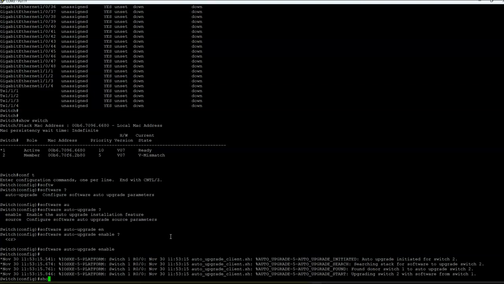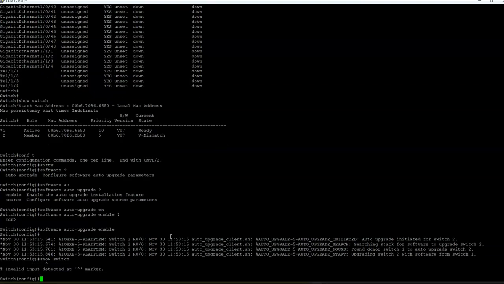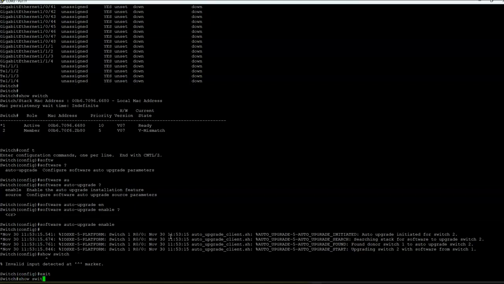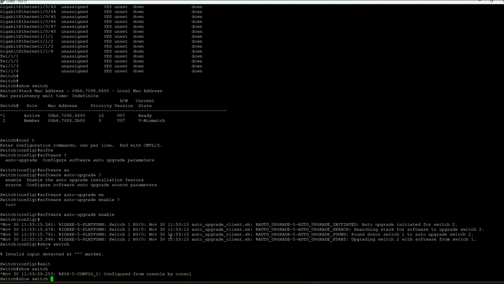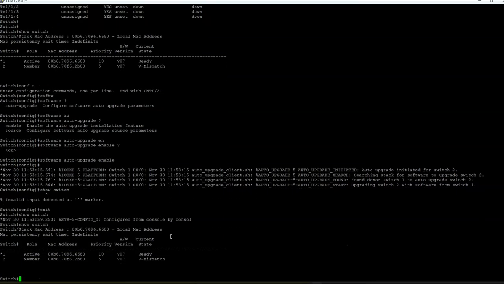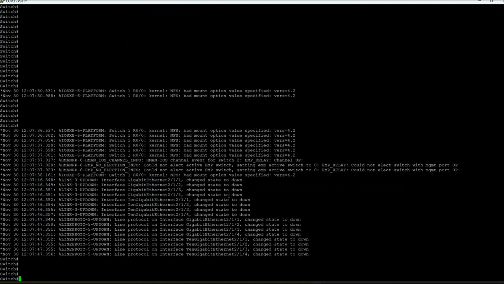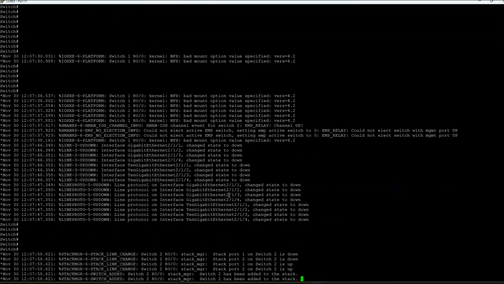Okay, so we can do show switch. Saying version mismatch, but it's in the process of upgrading, as we can see here. Let's have a look now. Finally, it's taken about 15-20 minutes now. Switch has come up finally.